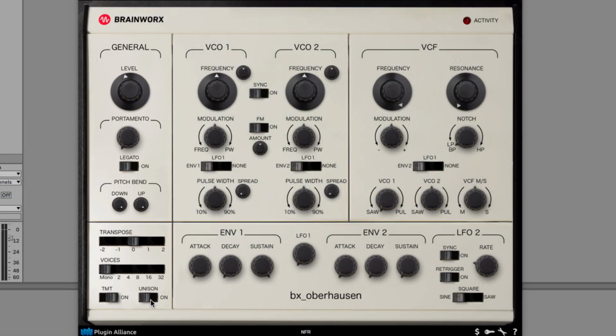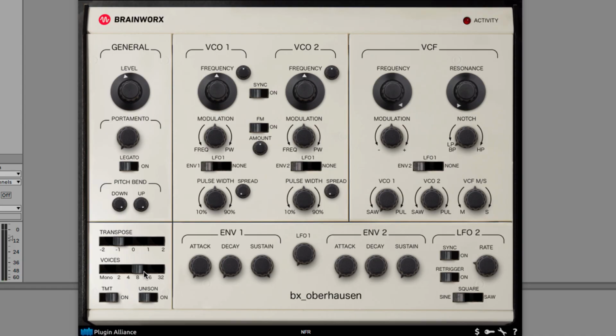So for example, if I'm playing a C minor scale, and I feel that the range is too high, I can just bring this transpose down. Or I can tune the frequency of my oscillator. To reset that to its default setting, you can Command click on a Mac or Control click on a Windows. Alright, so let's bring the transpose down by 1 octave, and let's change this from monophonic to polyphonic. So we'll choose 8 voices and now I can play a chord.